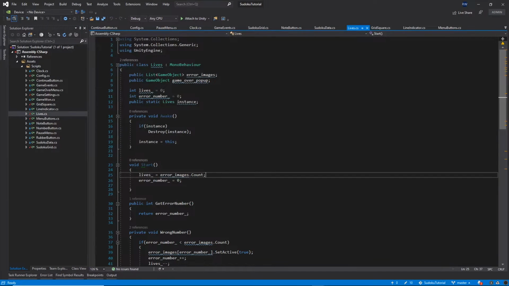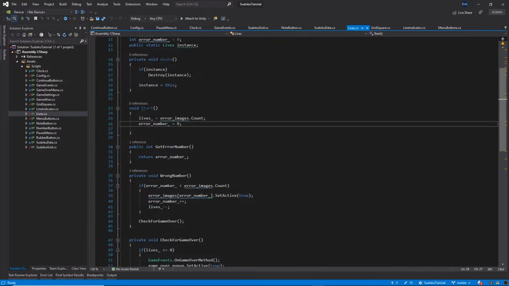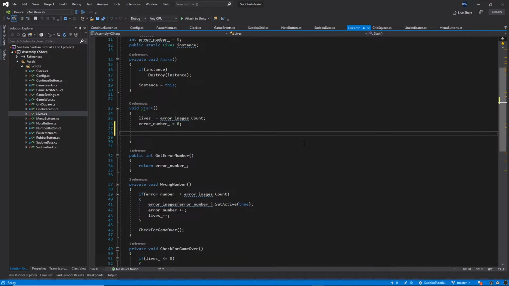In our lives, in our start method, currently we're setting the game error and then lives to the specific amount, but we want to do an if statement.